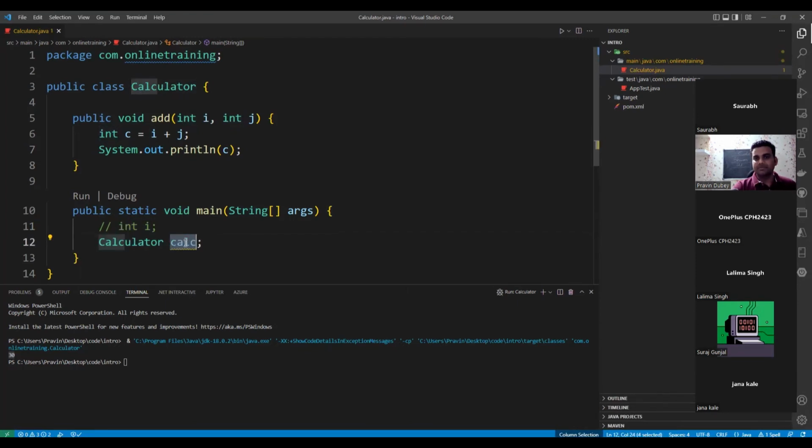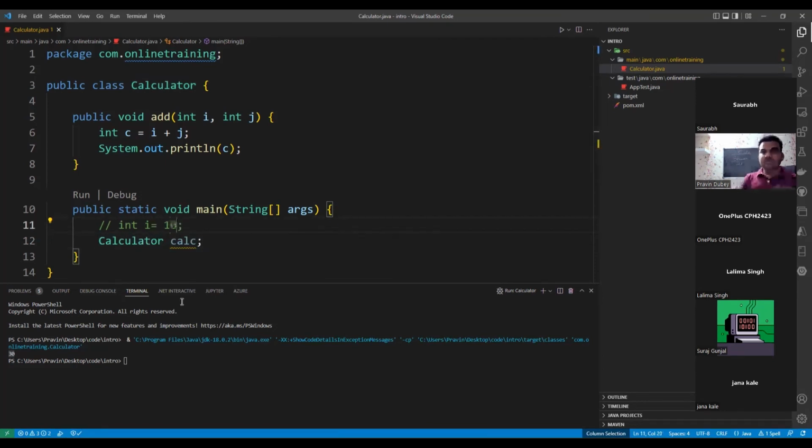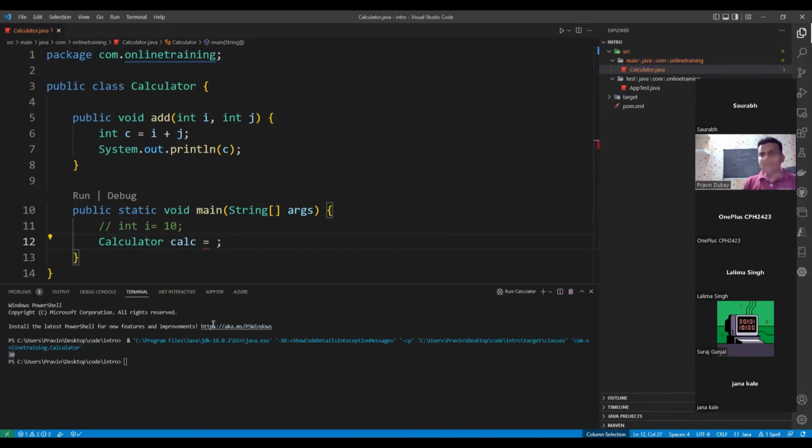So I'm just creating a variable, but this time it is not just a primitive data type variable. This time it is a complex data type variable. Class is a user defined data type. It is same as a variable. I'm creating a variable, but the difference is in initialization. Here, the value is very simple. It is just a small integer, but here it is not as simple as an integer. This time it is a little more complicated. Okay, so I have to initialize a class.